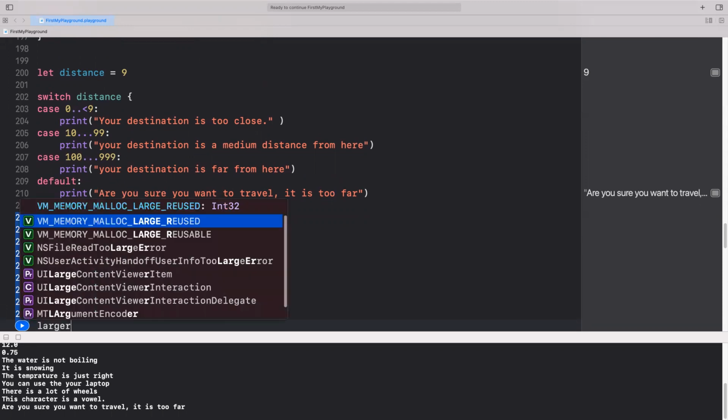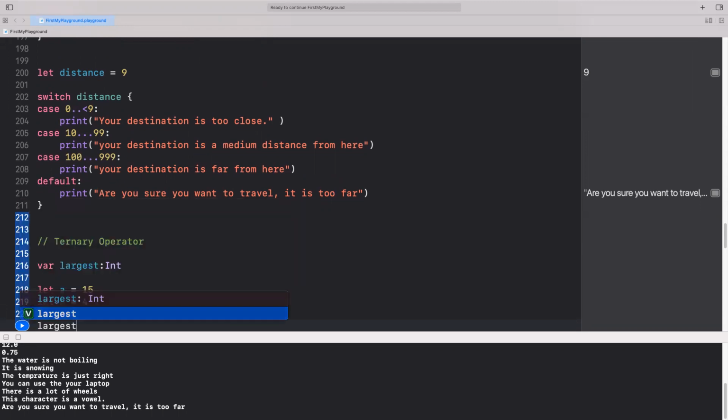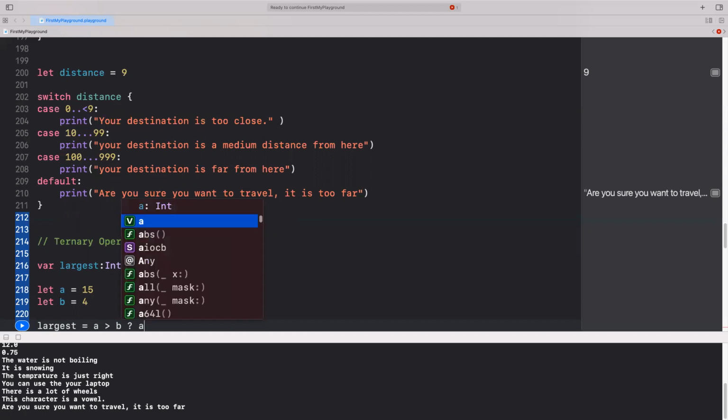So we say largest equals, and here is your condition: A greater than B, and then you put the question mark. If A is greater than B, then we assign A to it. Otherwise, we assign B to it, all right?